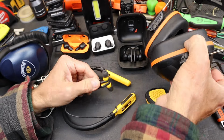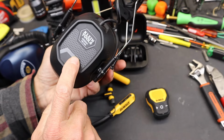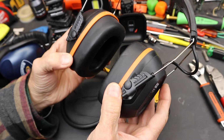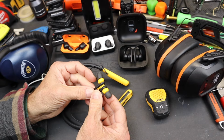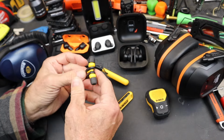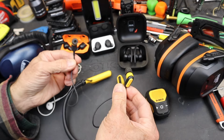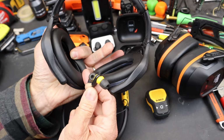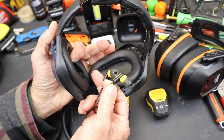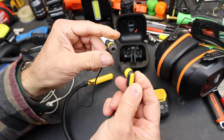As you know, I'm a fan of the Kleins here, where you just have the full Bluetooth connectivity into an earmuff. But let's say you want the best of both worlds. These can get hot, sweaty, they're heavy, they're more expensive. You could hook this up, just wear it around your neck, plug these in, and then drop a set of headphones or earmuffs over the top of them if you want. Full coverage if you need that.